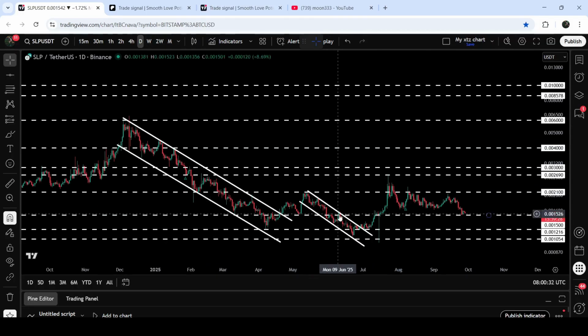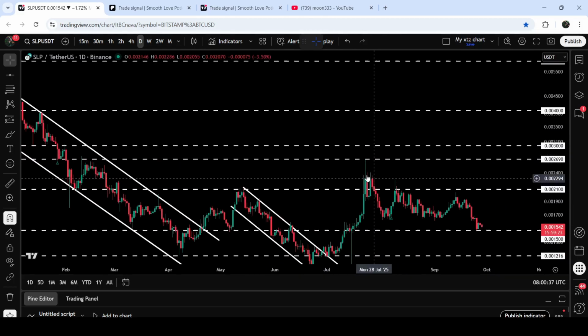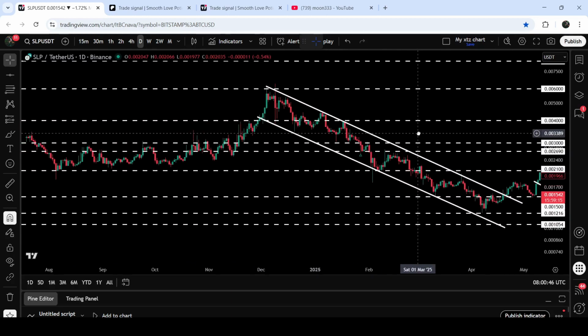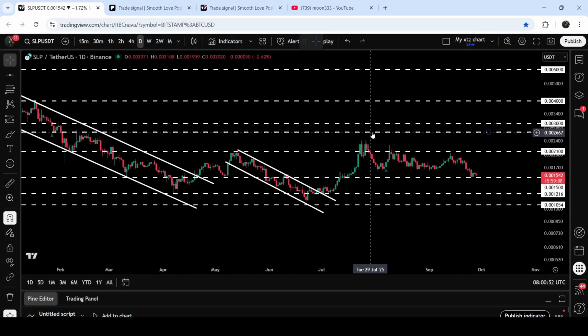Now let's move to the live chart of SLP. And here you can see that SLP has recently broken out another smaller down channel. After the breakout, it is rejected by this resistance zone that starts from 2.6 and goes to $0.003. Previously, it had been acting as a resistance zone here, and before that, it had been acting as a resistance zone here for several days or weeks. Therefore, now again, it is acting as a strong resistance.